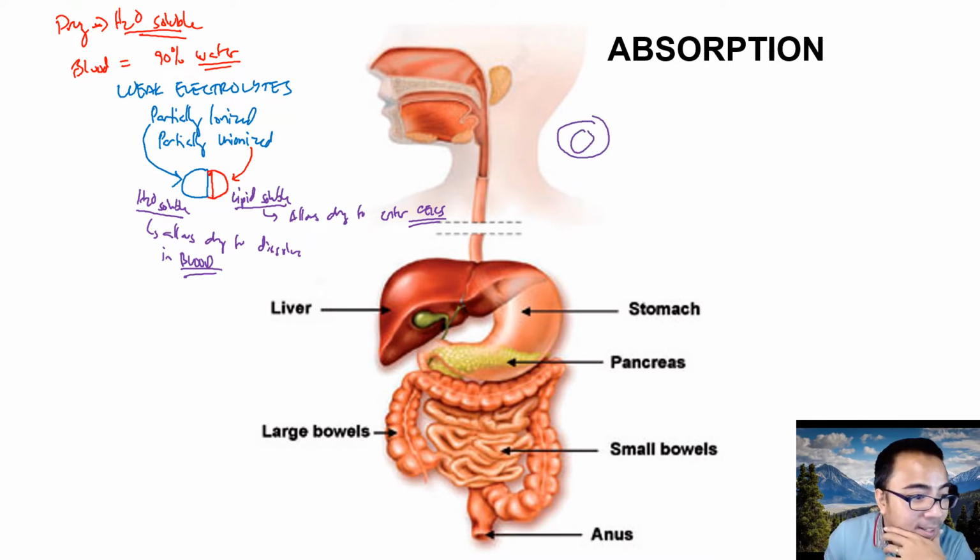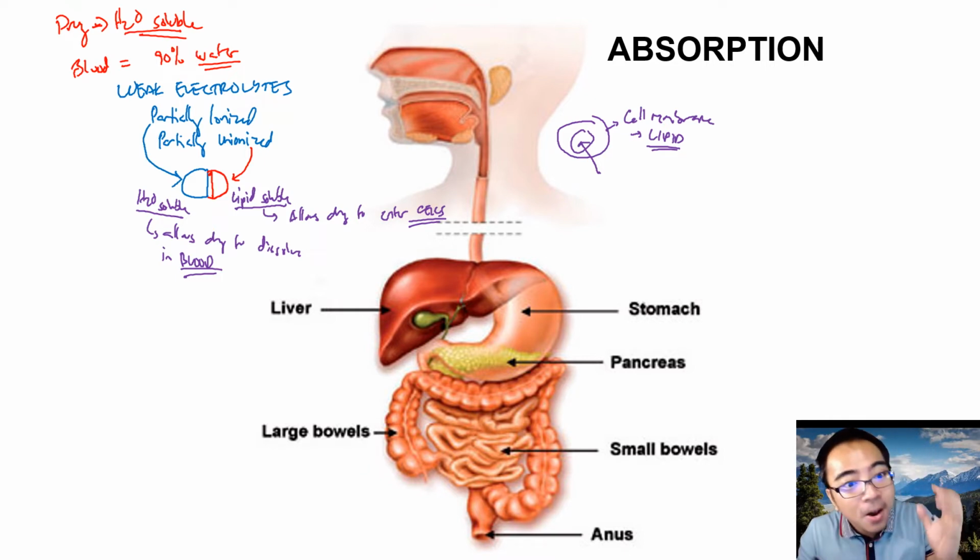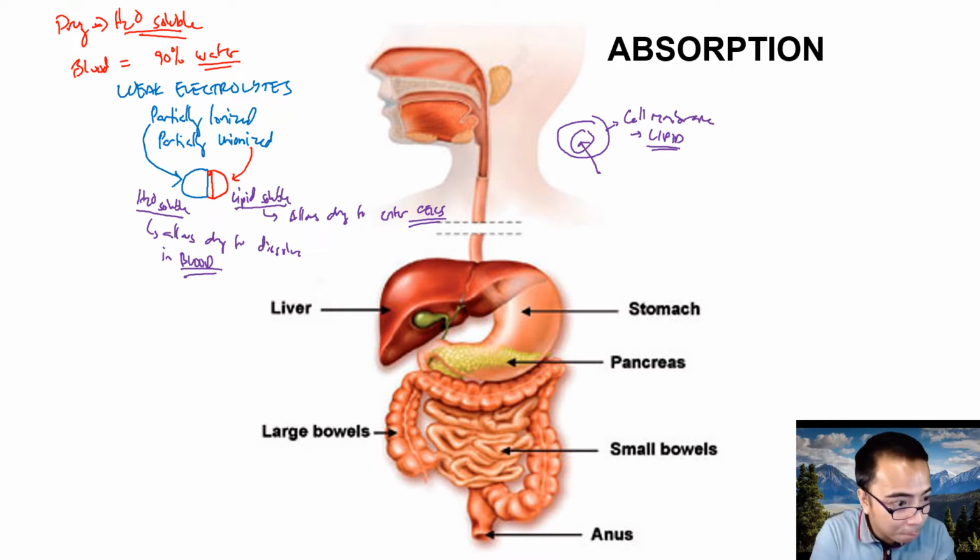Again, bakit? Kasi if you can remember, class, a cell is encapsulated or enclosed by the cell membrane. And the cell membrane, class, is lipid. Okay, it's a lipid. So therefore, class, since may lipid portion ng ating gamot, okay, part of it is lipid soluble. Okay, that lipid soluble part of the drug, class, allows it to enter into the cell via diffusion lang. Okay, simply diffusion lang. Okay, because it will easily pass through the cell membrane. Okay, because of the lipid of the unionized portions of the drug.